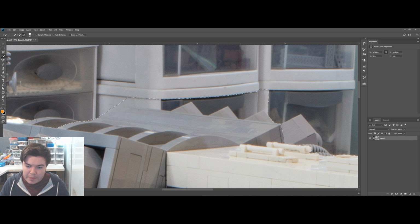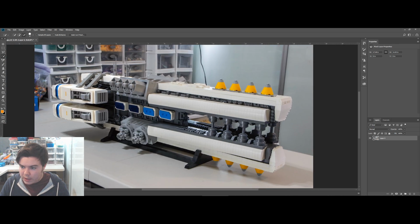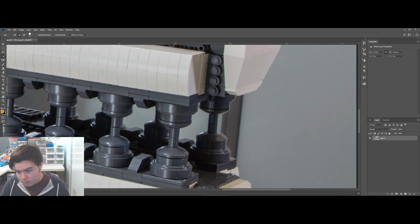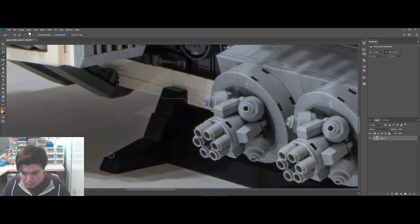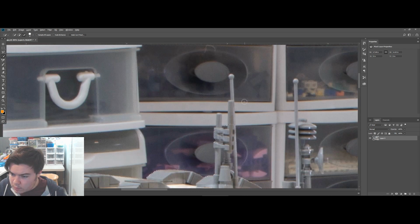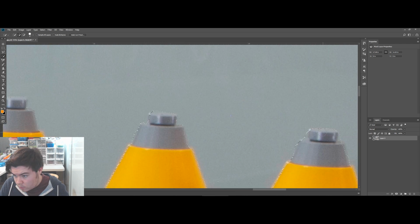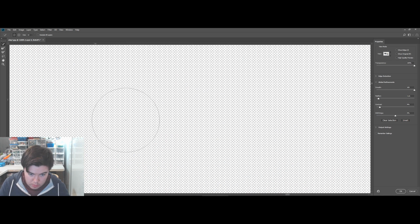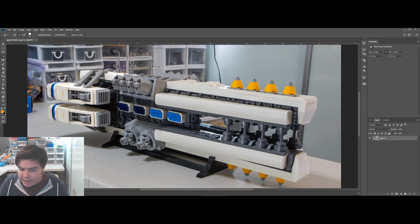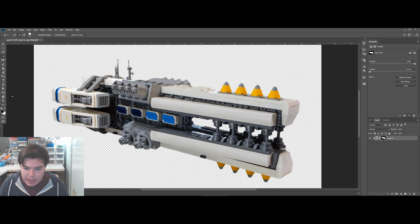And in areas like this where this color is almost identical, this is going to be kind of hard. But I didn't really want to set up a whole curtain or something to shoot this on. So yeah, I'm just going to go with this for a little while. Okay, so I think that's pretty much good enough. So now we're gonna just add a layer mask with that selection there, and there we go.